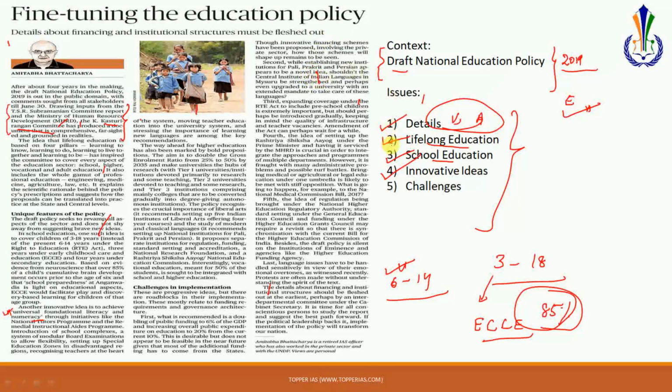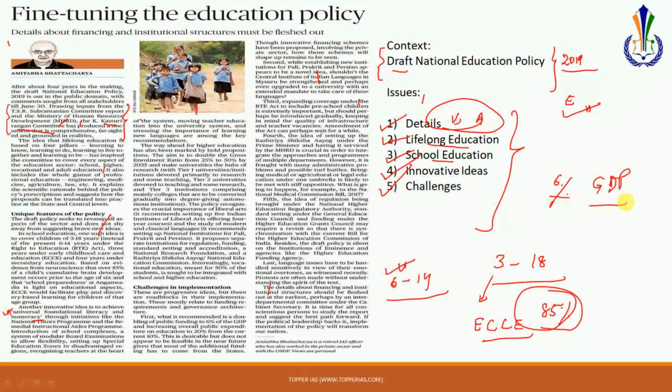Now lastly, this editorial is discussing some challenges faced by this particular policy. The first challenge is that of funding itself. There is a proposal to increase the funding to 6% of the GDP. Where this public funding is going to come from is a major controversial issue. Also, it is discussing the issue of increasing expenditure on education to 20% from the current 10% that states are spending. So that is again a major challenge.